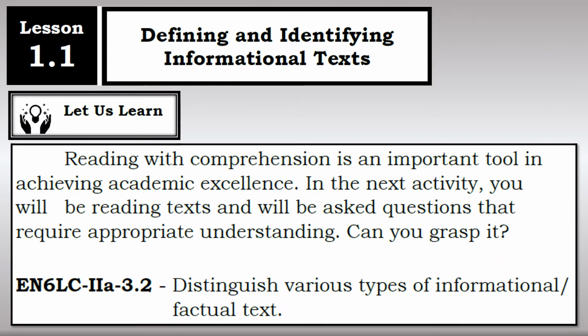So for today's lesson, lesson 1.1, we will be going to define and identify informational text. So alamin po natin ano ba ang ibig sabihin ng informational text. So our lesson is primarily focusing on how to distinguish various types of informational or factual text. So reading with comprehension is an important tool in achieving academic excellence. So dapat pag nakapagbasa ka ay marunong kang mag-comprehend.